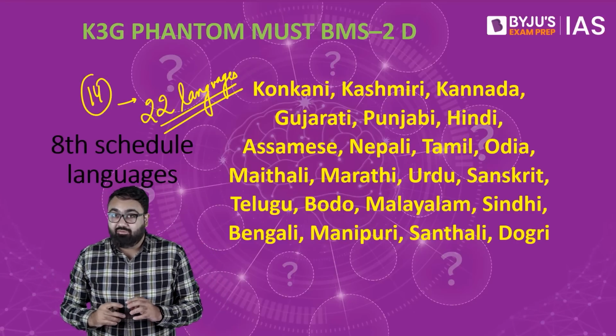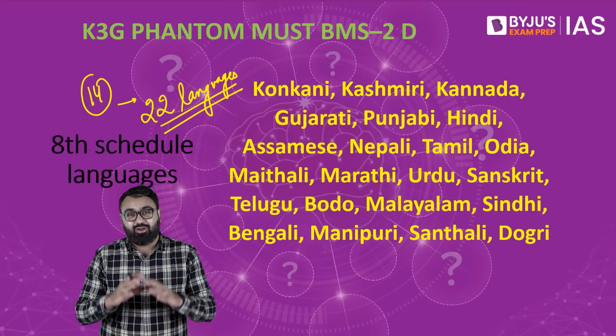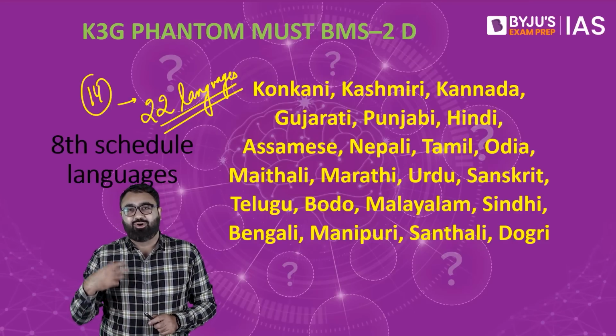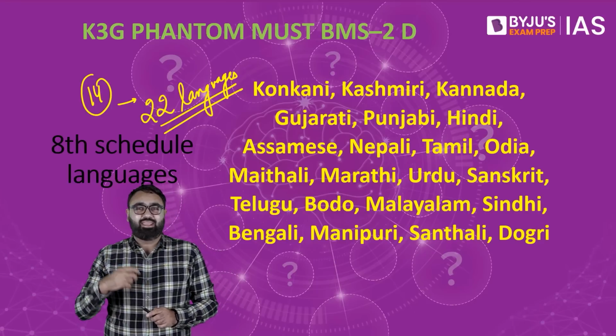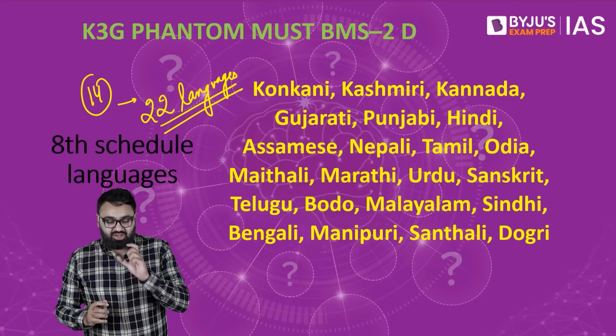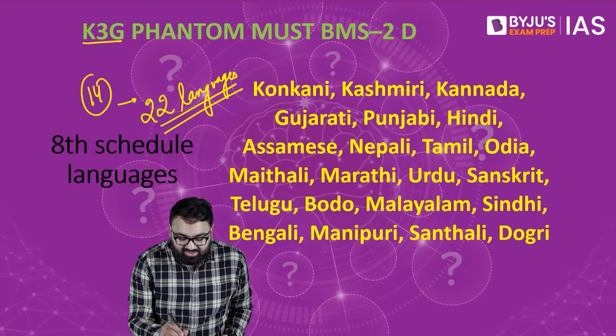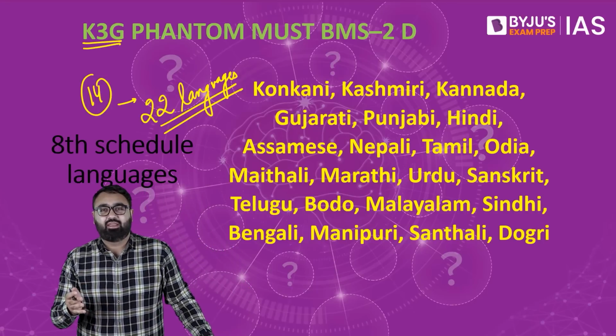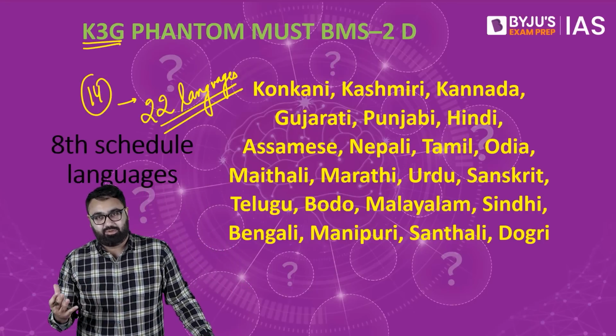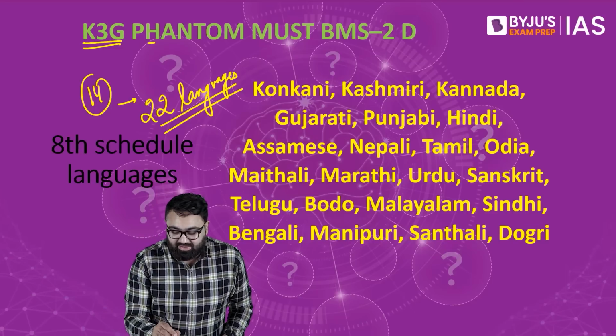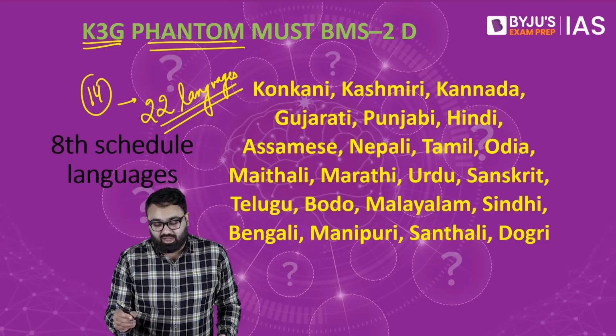Now, this trick would especially be easier for you if you are a movie fan. If you're someone who watches the movies, then this might be easier for you. How? The trick is K3G. K3G is a very popular short name given to the Karan Johar movie, that is Kabhi Khushi Kabhi Gum. So K3G, Phantom. Phantom is also a film production house.